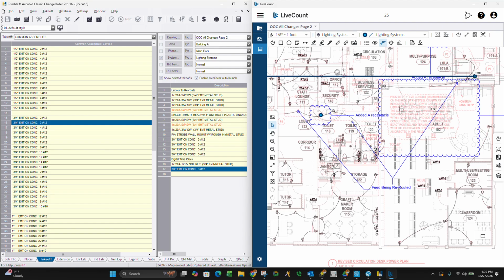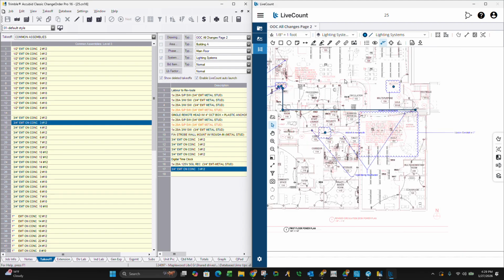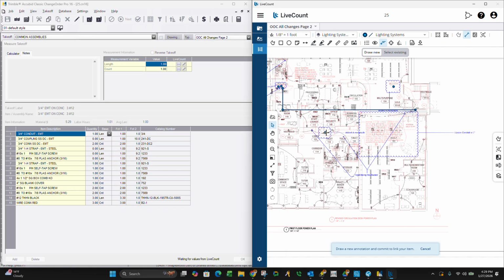Okay, what is going on? All right, we got to add that. We got to do this 1 inch here too. So we got a pretty lengthy amount for that. I'm just going to add a little bit more for all the other reroutes we have to do. Let's see what happens. Commit that.